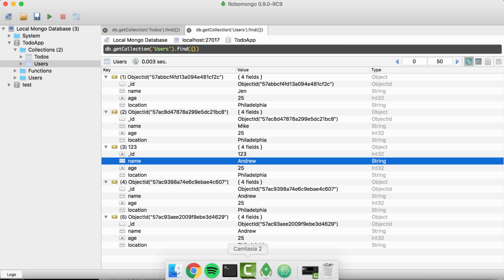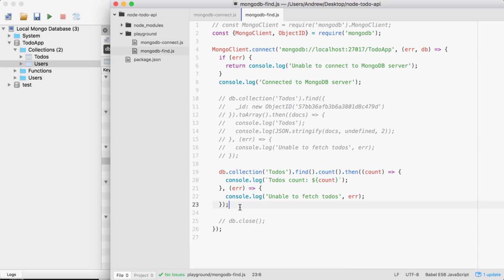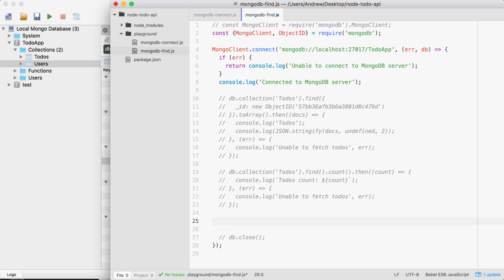Now, in order to do this, all you need to do is go over to Atom, comment out our previous query, and add a new one down below. Take a moment to write this query, run it from the terminal, and make sure the correct number of documents returns. Remember, if you didn't have 5, you might not get 3. Just make sure that the data you view in RoboMongo is the data that comes back. Take a moment to knock this out, test it, pause the video, and when you're done, click play.